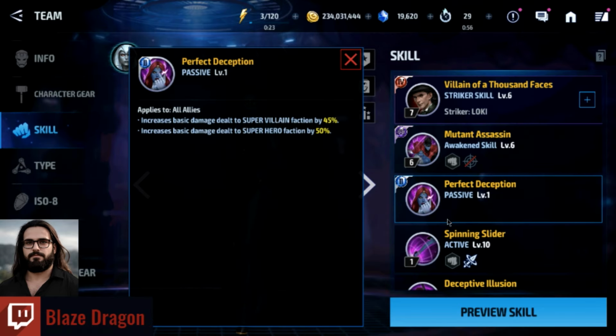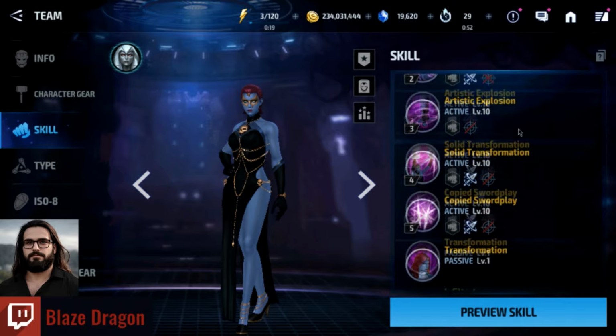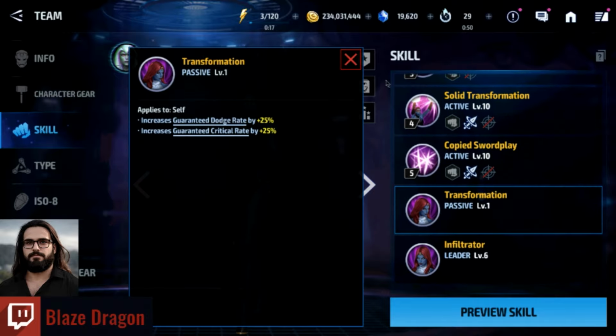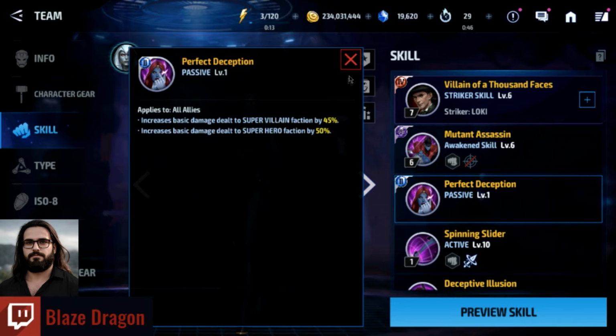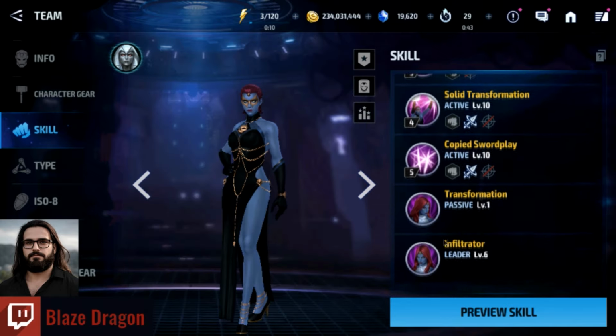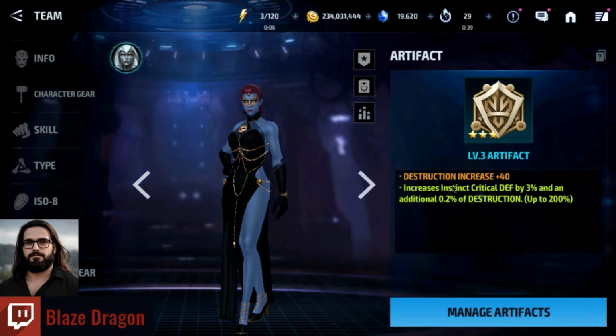Oh, I'll go over here to skills. What's this? There it is. All allies, increase basic damage dealt. Still go through the other ones just to make sure you understand that this is a self one. In this case, it's the tier 2 ability that does the buff and support ability. It's not the other passive, and it's not, well, I don't have her artifact.